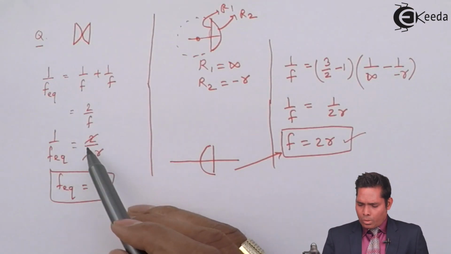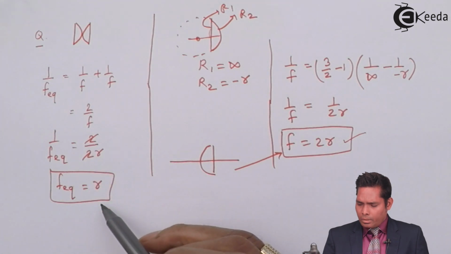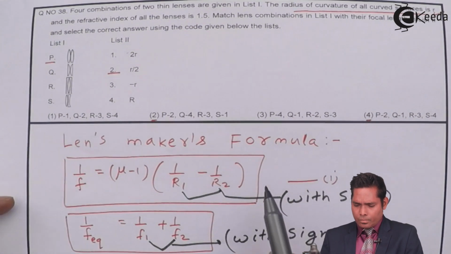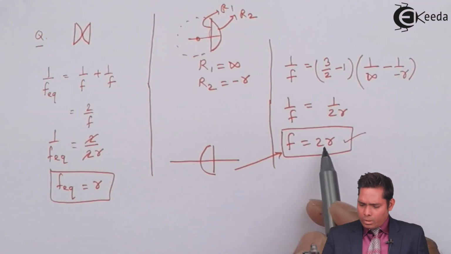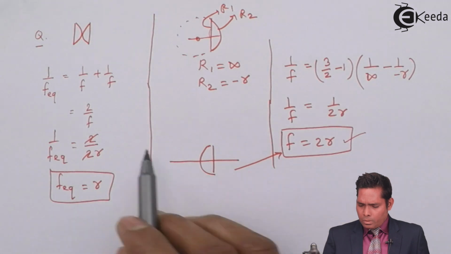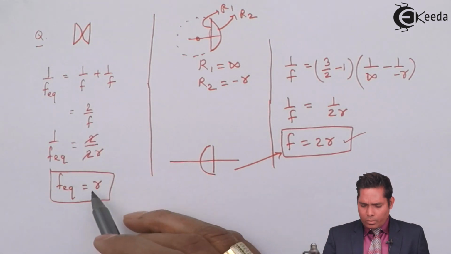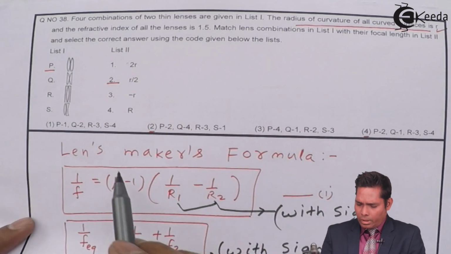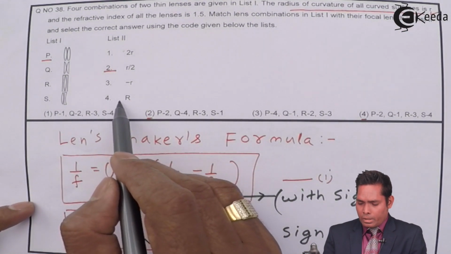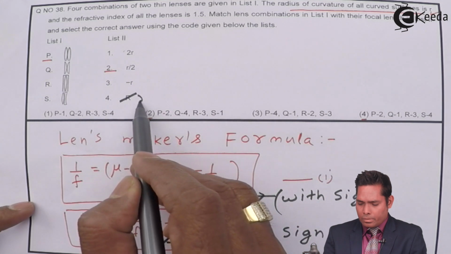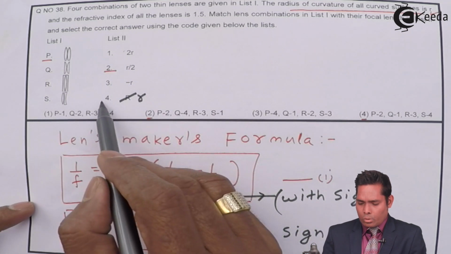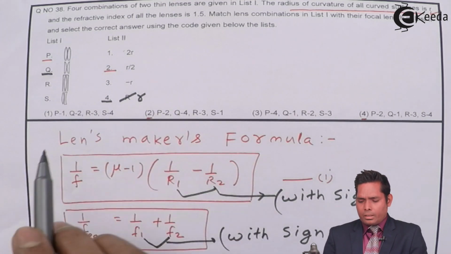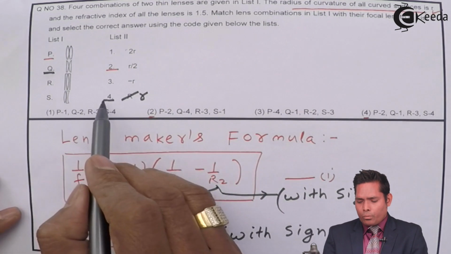There is no R, but surprisingly it is 2 upon 2R, F equals R. F equals R is there. This one is F equals R, but this should be a smaller r, not a capital R. So this is correct. So for Q it is a misprint, it should be smaller, so Q4 is the answer.